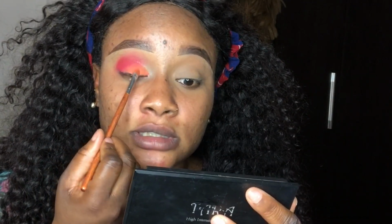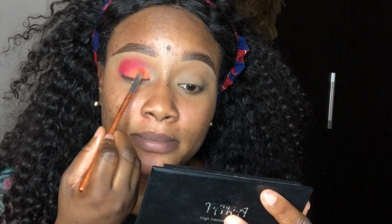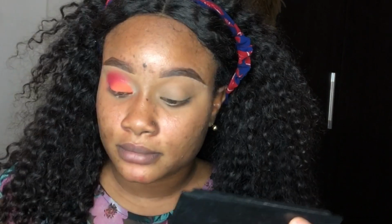But for the eyeshadow, for the eyelid, you don't go in that way. You just tap. Basically, that's what you have to do. You tap, tap, tap. That's it. Just tap. And that's what I'm doing exactly now. Just tap, tap, tap.